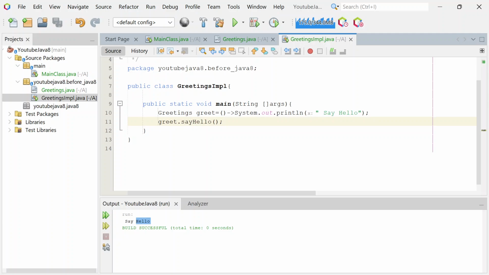If there are any arguments, we can also pass them from here. In this video we discuss only this much, and in an upcoming video we will discuss the functional interface and how we use it. So thank you.